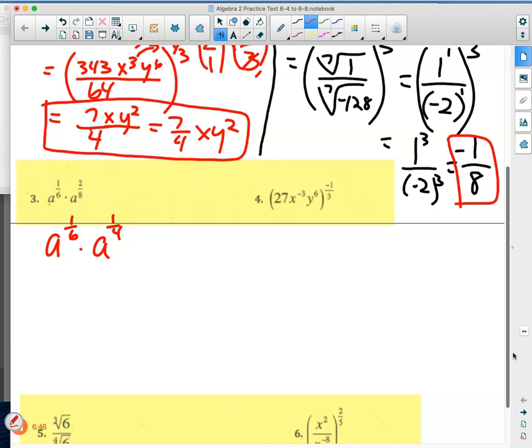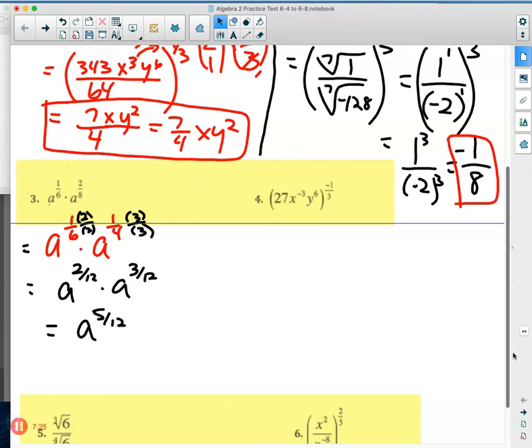You could put parentheses 1 divided by 6 parentheses plus parentheses 1 divided by 4 parentheses. I'm going to do it the long way, and I'm going to think about the least common denominator for 6 and 4, and that would be a 12. So this fraction will need a 2 on the top and the bottom, and this one will need a 3, and that'll give us a to the 2/12 times a to the 3/12, because to multiply similar bases we have to add the exponents. So that'll be a to the 5/12. But this problem, we have to check, because we're at the end, whether or not it came in radical form or it came with fraction powers, so we'll know if we're done. Well, we're done. It came with fraction powers, so it's a to the 5/12.